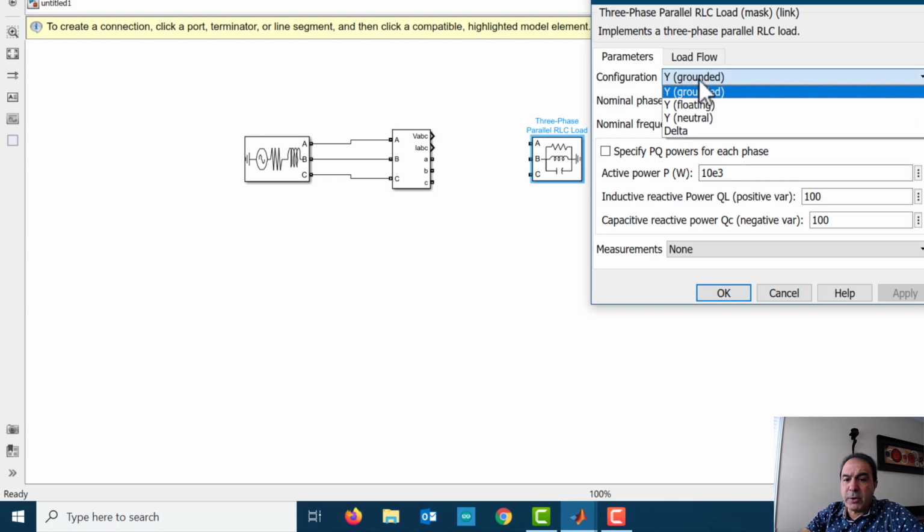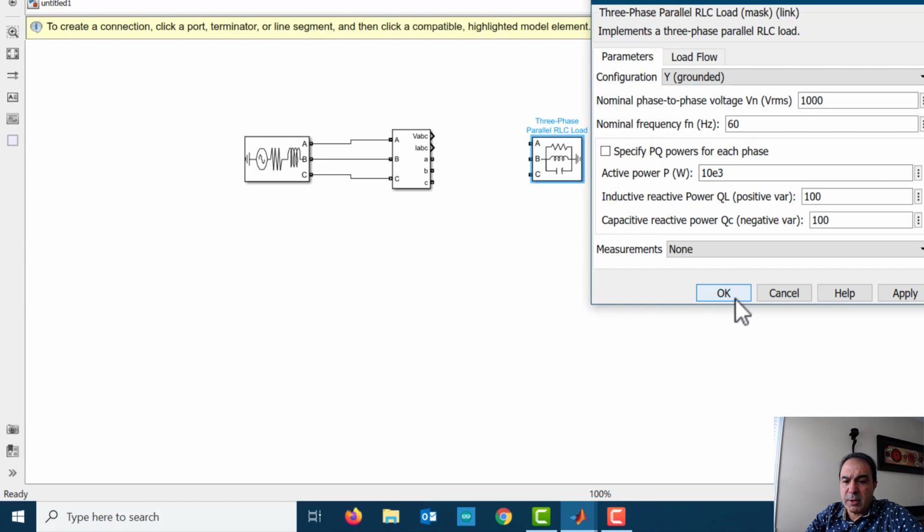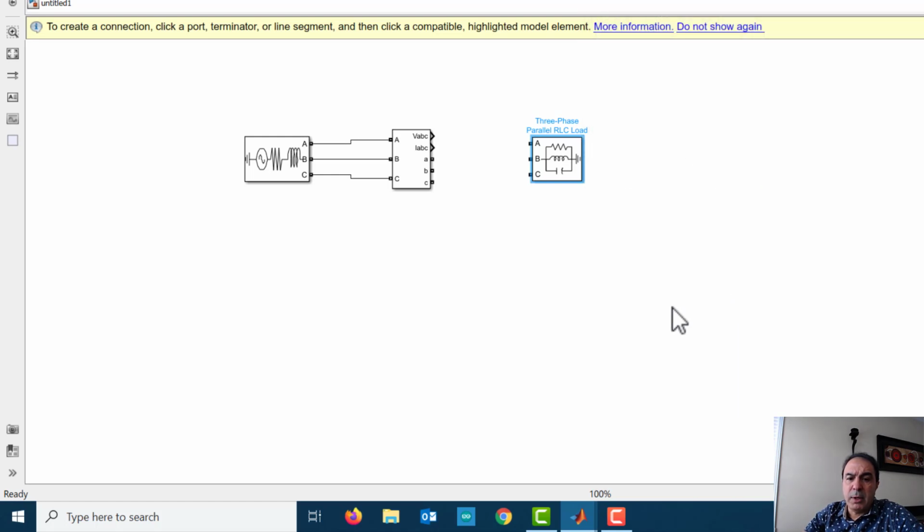And the configuration you can define as Y with grounded or floating or neutral, or delta. I'm just going to keep it as Y grounded, and I'm going to connect my ABC here.